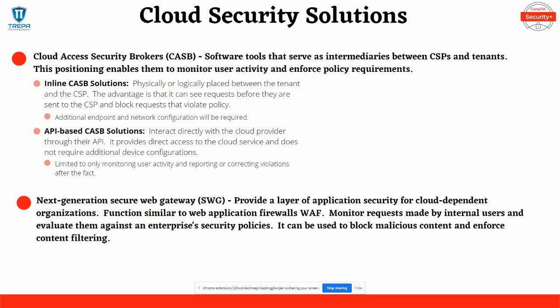A cloud access security broker is a software tool between the cloud service provider and the tenant network. The CASB software will monitor user activity in the cloud or for multiple different cloud consoles and enforce policies on customer facing cloud resources. Important thing to know about the CASB, it will enforce policies to our cloud consoles.